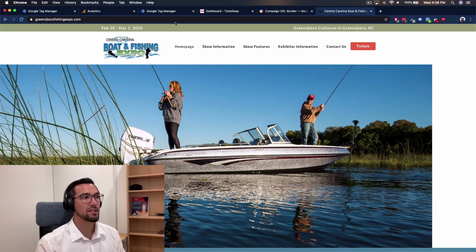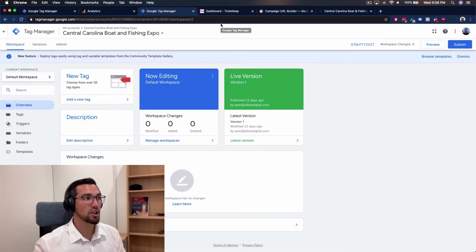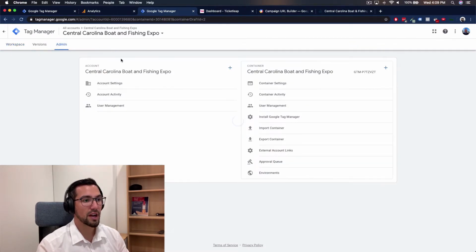So you're going to start by heading to tagmanager.google.com. And if you don't have one set up already, you're going to be prompted to create an account. So Google will link it to your current Gmail account. If you have one already, you're going to end up in the default workspace. So no matter if you have a Google Tag Manager account or not, what you want to do is head to the admin section, and I'm pretty sure it'll pull it up itself if you just created it. And you're going to head to this Install Google Tag Manager spot, and this is where you find your code.